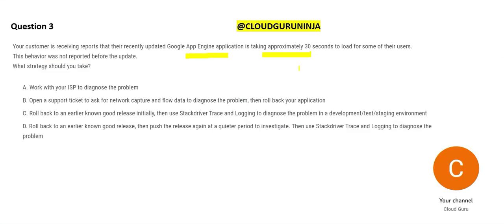So what they are saying is that recently they did some update. Only after that recent update they are facing this issue. Okay, so working with the ISP to diagnose the problem cannot be an issue here, right? Because this was working already. So the ISP is not a bottleneck here because it was working. Again, when we deployed this application, it is not working. And B, it is your application. Why would Google help you with a support ticket? First, you should scan your application to troubleshoot this problem.